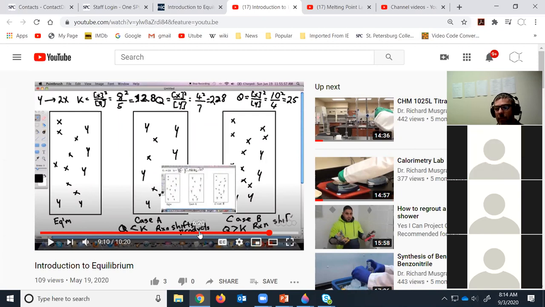So when calculating K, you keep it the same, but when you calculate Q, it's going to be different every time. Well, actually, just to be real clear here, Alyssa, the x's and y's can be different, but for K, they're always going to come out to be 12.8. There's lots of different combinations of x's and y's that will still give you 12.8. Is that fair enough? Okay. Any other questions?